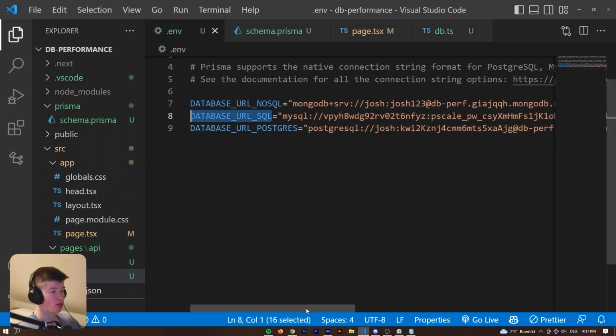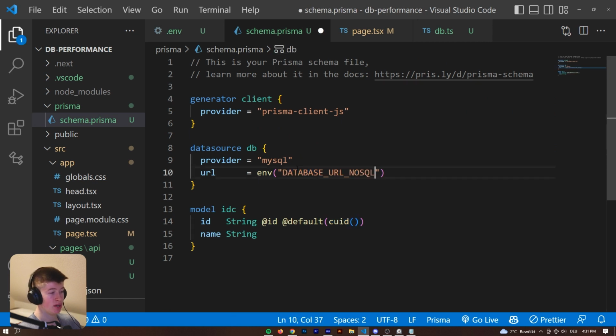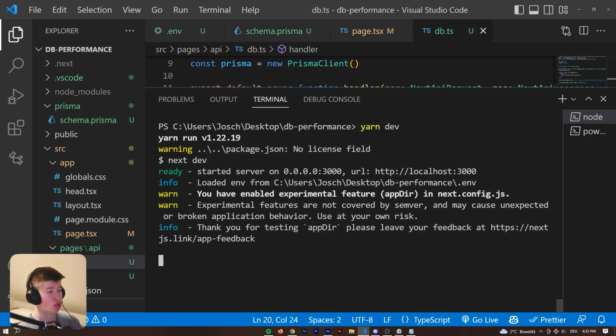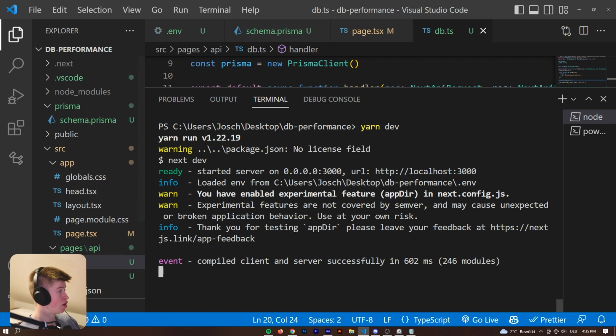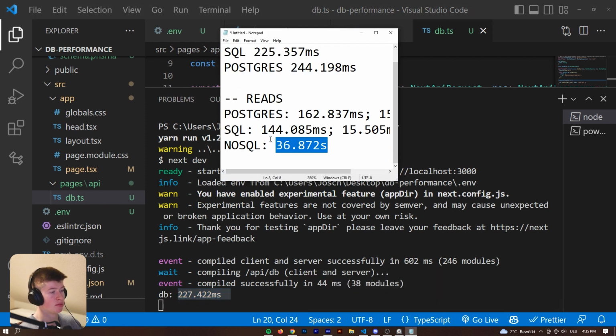And let's now try MongoDB. And I think MongoDB is actually gonna be the fastest because it is NoSQL. So if we give this a fair shot, because every time we restarted the server, the first value that we're gonna make the request to is probably gonna be very realistic. So let's make the request. Okay, yeah, that's more realistic. That's 227 milliseconds now. Okay, so never mind. This wasn't the actual time. So that is actually slower than SQL and Postgres.